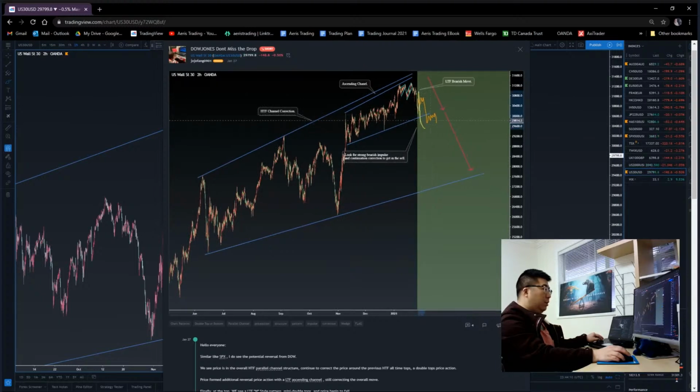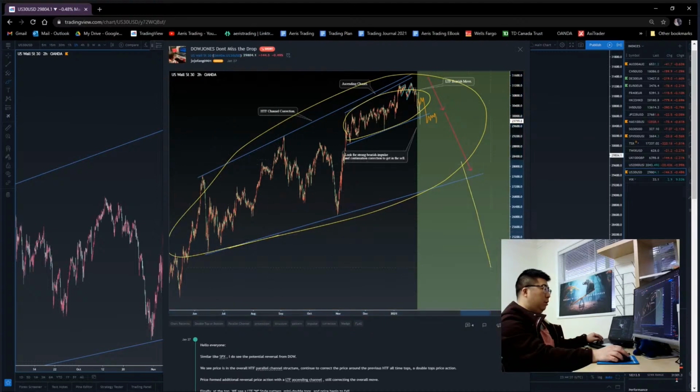Looks like we're getting that. So continuation correction, look for the sell. It's very simple, right? This is going to give you the best probability and the best setup, the safest entry in my opinion, because we complete a lower time frame correction and we're about to complete this higher time frame structure. The momentum is on our side.